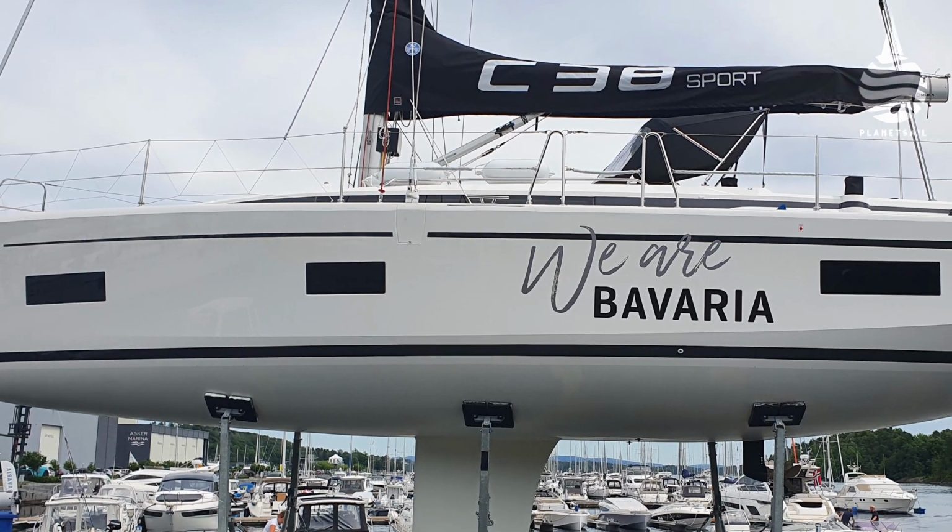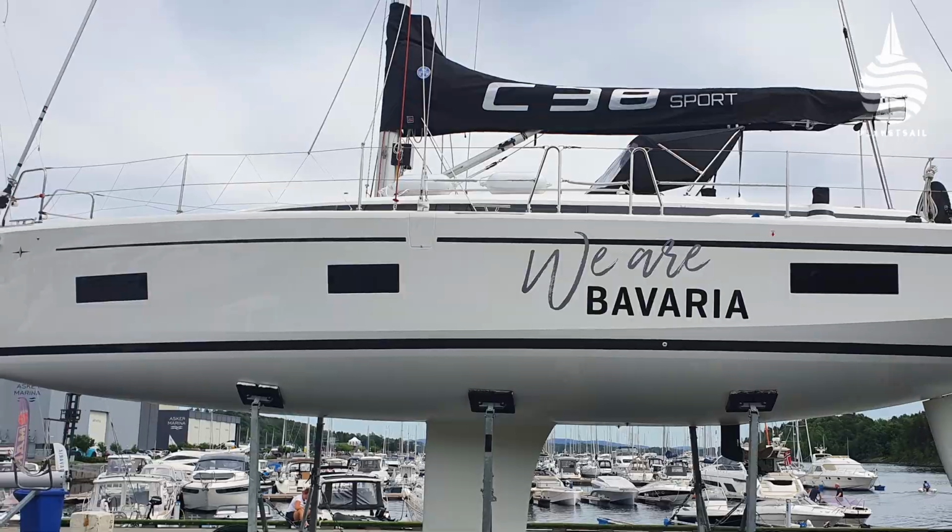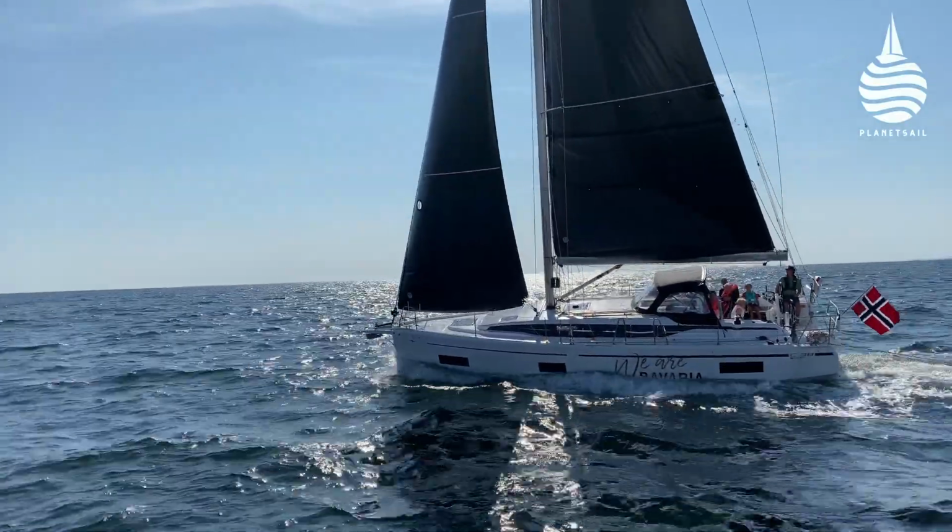Norwegian Bavaria dealer Claes Eliasson had a question. How much faster would a Bavaria 38 go if you pared down the kit on board and replaced the standard wardrobe with some high-performance sails? To find out, he enlisted the help of designer Maurizio Casuti and North Sails Norway. The goal was to see just how much additional performance they could get from a standard boat without resorting to extreme or expensive modifications.